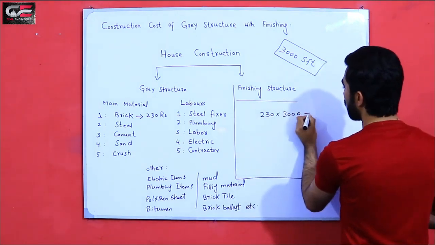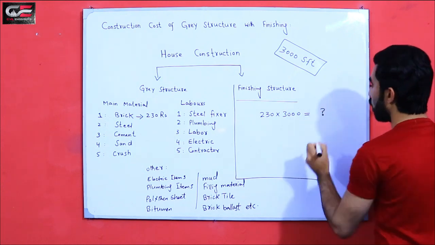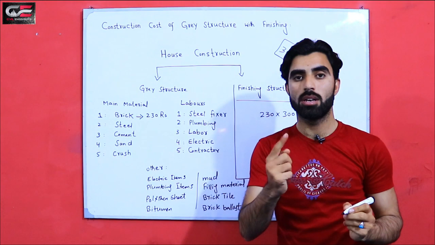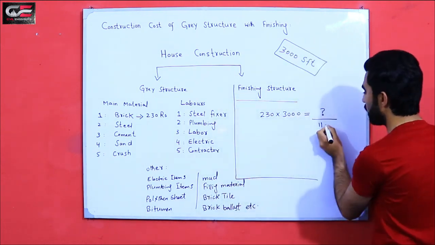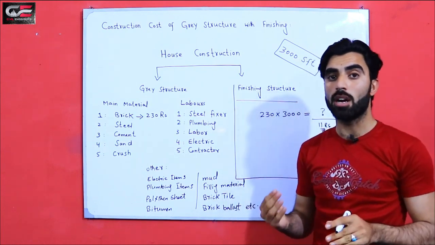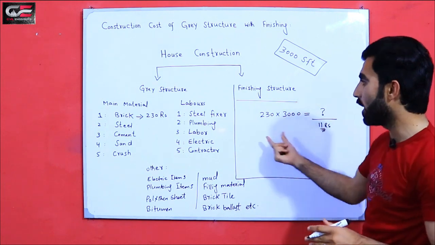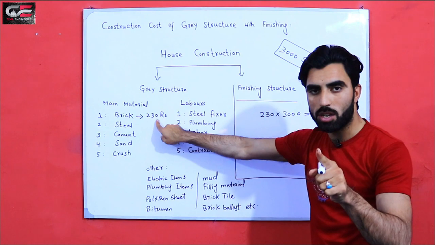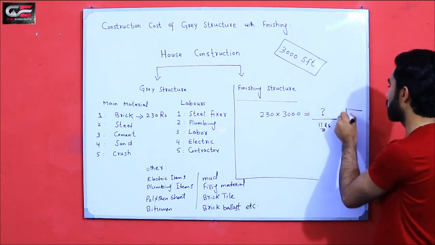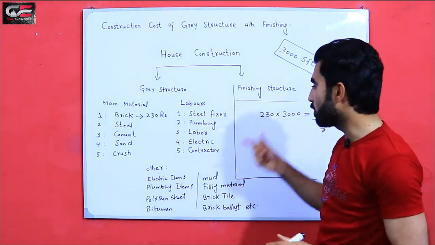It will give us the total cost of bricks. Now from this total cost you will divide by 11 rupees, because I got a brick with transportation at 11 rupees per brick. Maybe you will buy at 12 or 13 or 9 or 8 rupees. It depends on your location, your transportation, and also different types of bricks. But this is first class brick. So 230 multiplied by 3000 and divided by 11, you will get the number of bricks. I can't use a calculator because it will waste your time, so you can do the calculation.